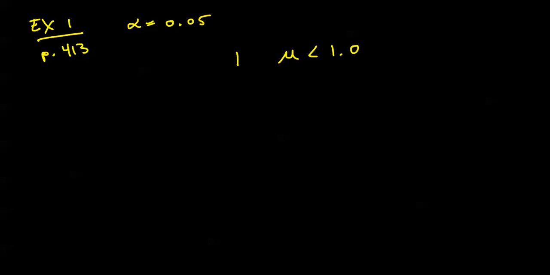By agreement, we know that mu less than 1 must be our alternative hypothesis by convention, and H sub 0 is the corresponding equality statement by implication. Now, usually these problems either give you H1 and you have to figure out H0 or vice versa, again by implication. We are given raw data.